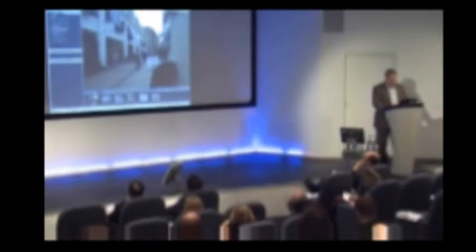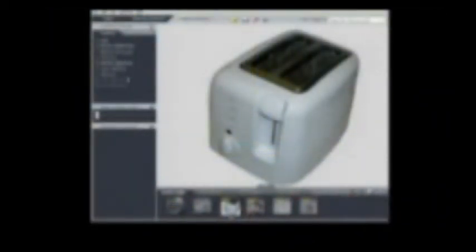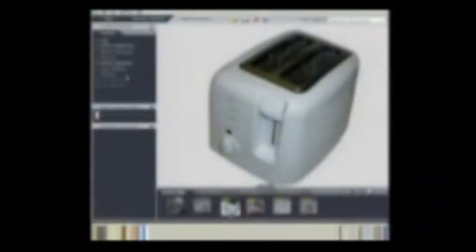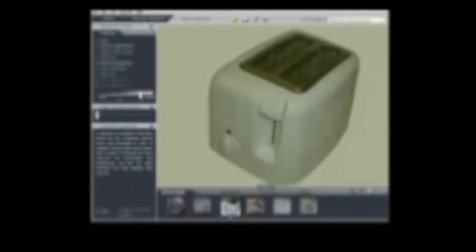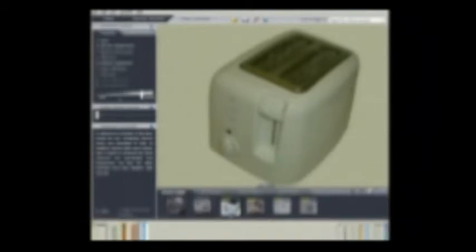Now this is a vision simulator. If I can get my mouse to work. That's a standard toaster, as it would look to somebody with able-bodied vision. If we look at what happens, for example, when somebody has cataracts, you get a discolouring, defocusing. And what happens when your toast is burning? Which button do you press? It's actually rather difficult to see what you might do.